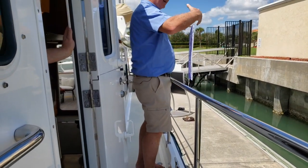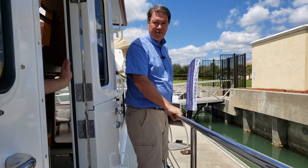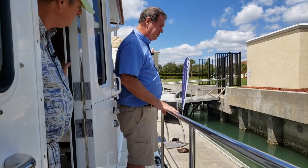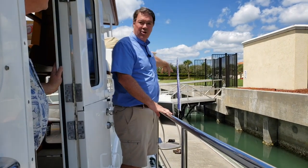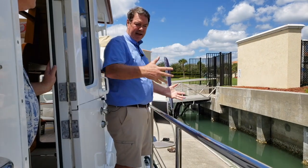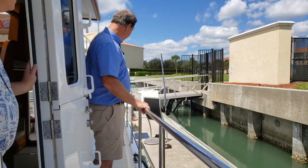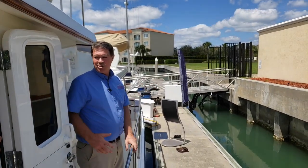You're not fighting fashion plates and other things when carrying lines along the side of the boat. Even, say, picking up a mooring, what we find works best is we can grab the mooring aft where things are low, even maybe with the door open, if we need to reach down, grab the mooring, and then we can walk it all the way up the side without having to worry about getting past structural elements on the boat. So very easy. And then you can see the rest of the way aft to the deck, there's two steps into the cockpit. So it's a super easy boat.